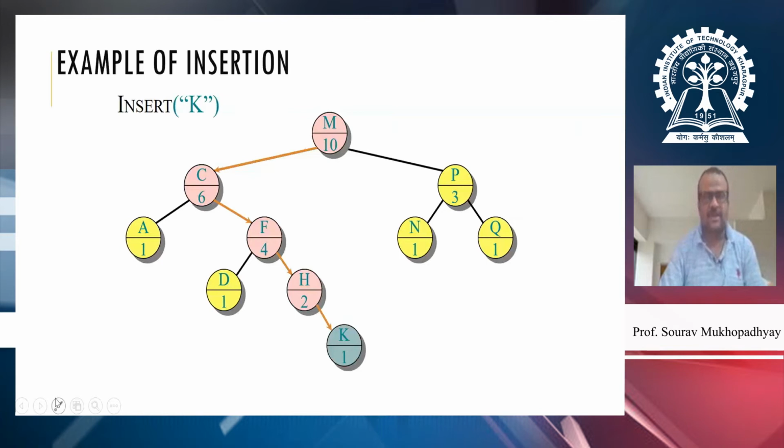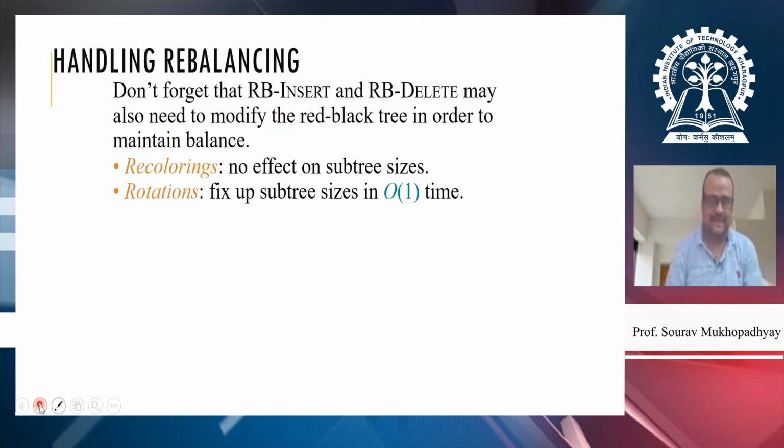But the question is how to maintain this, because for a red black tree we know once we insert, if we have to do only recoloring, that is fine. We put the color to be red, because if we put the color to be black, it will hamper the black height. So we put the color red, and if the parent is black, we are done. But the problem is if the parent is red again, then we have to do some rotation operation that we have seen in the last class. Whether that rotation operation will cost us in fixing the size, we will see.